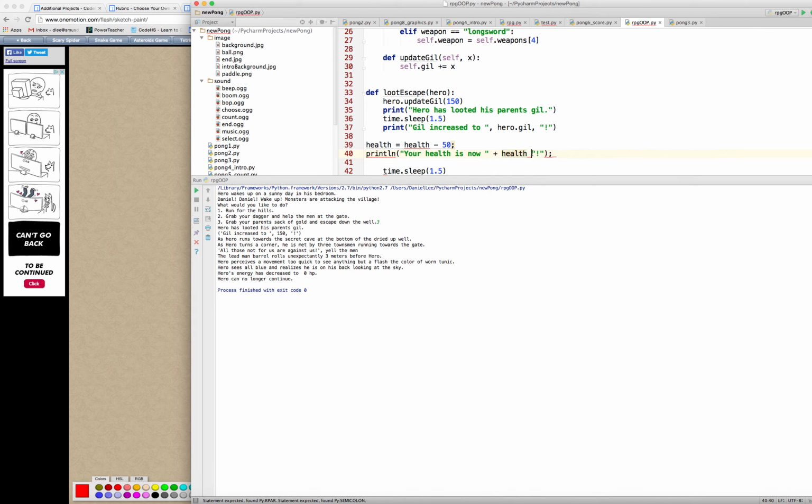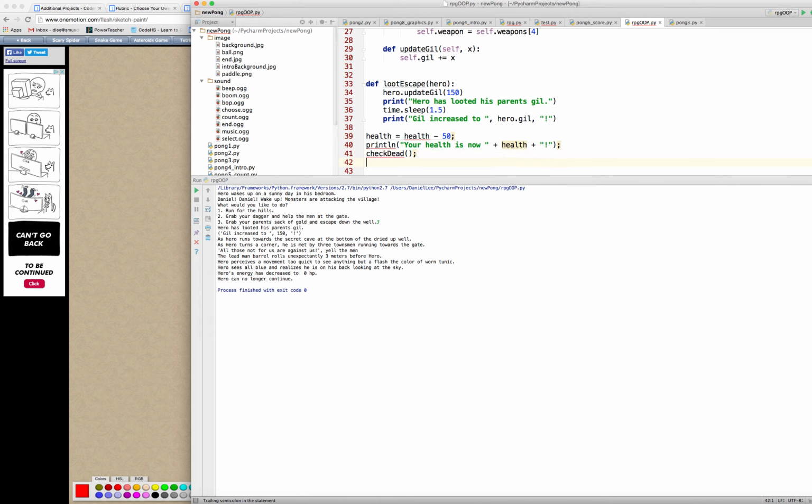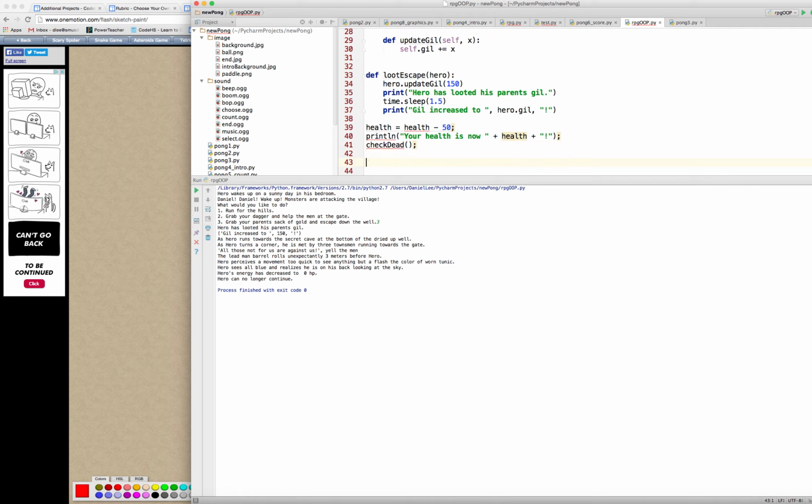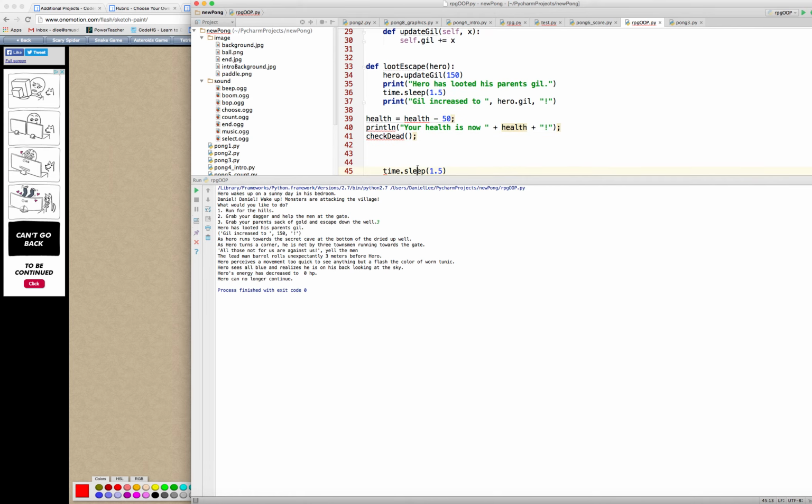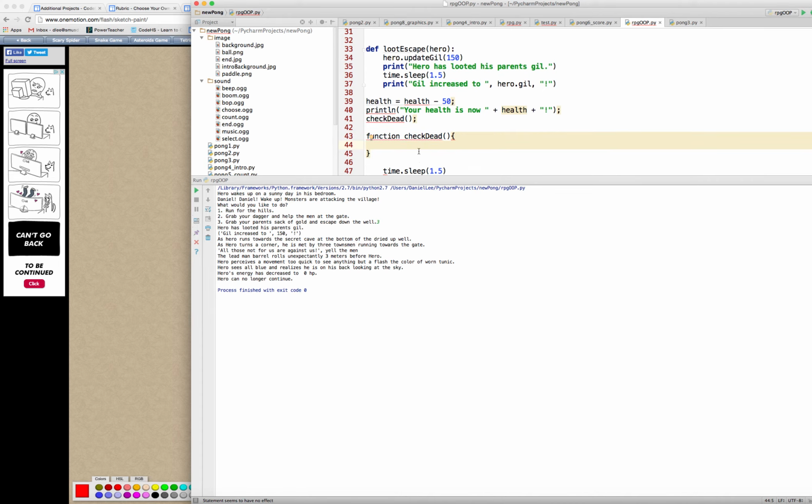So let's say you changed their health, and now you want to check if they're dead or not, right? What you could do is have a function called check dead. Of course, this is just me writing notes. I hope you can get the picture of what I'm trying to do here. Now you're going to have a function called check dead. Of course, this is just me writing scratch paper, right? This is not the exact code that you would enter in your editor, right?